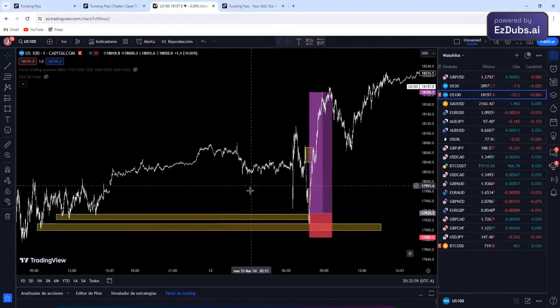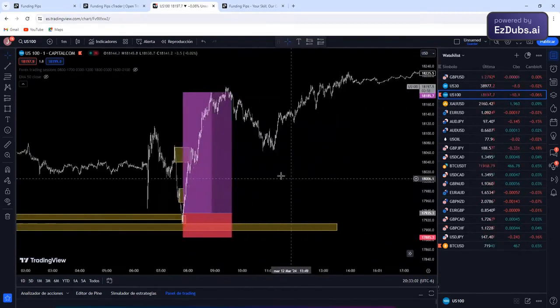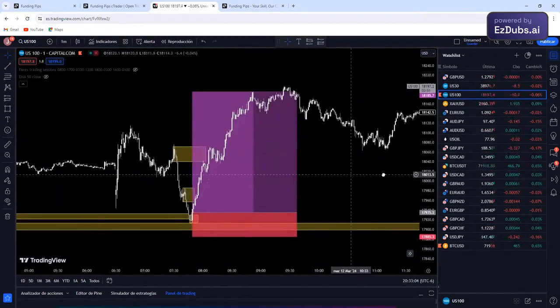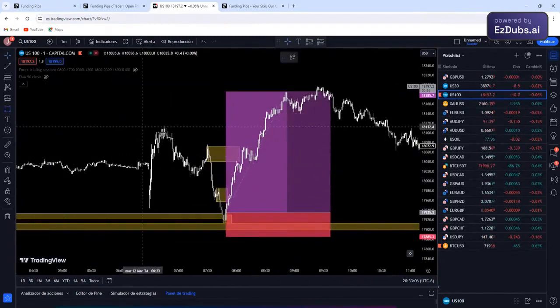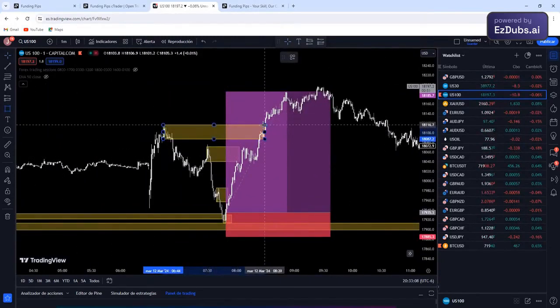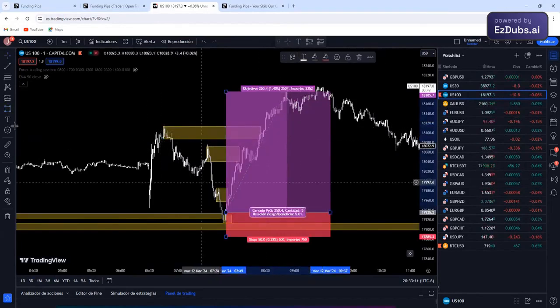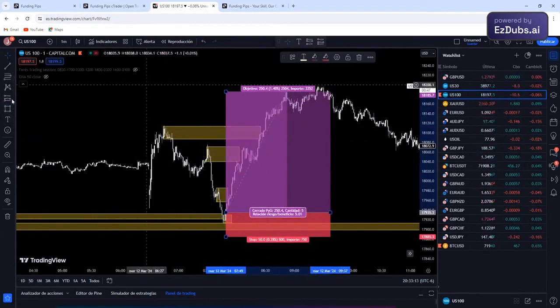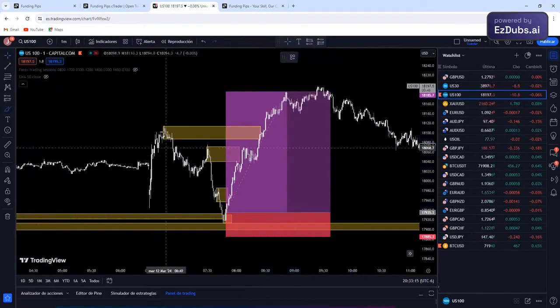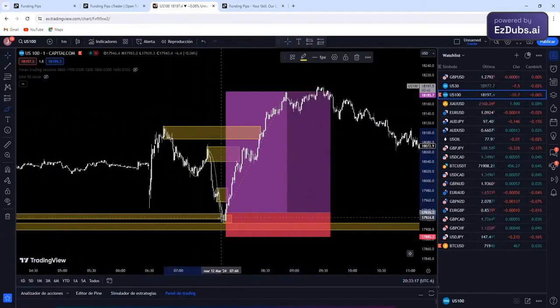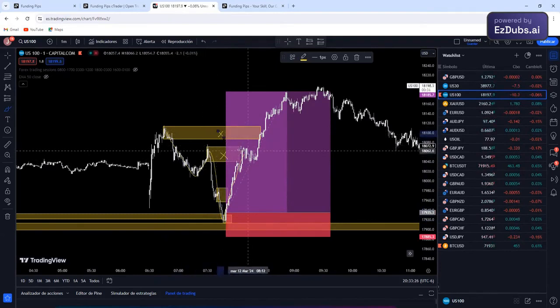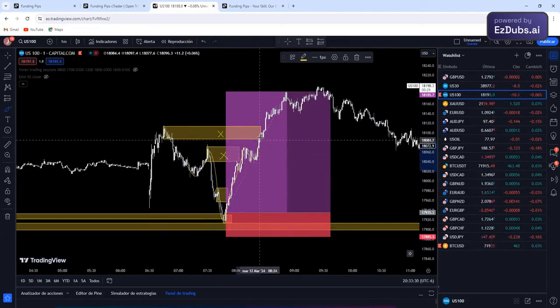Because clearly, if we go to higher timeframes, we realize that the price had to reach a minimum in this area. We had a zone here, which is where I had my take profit. We have a zone here, and we have a zone up here. So possibly this Nasdaq price has the possibility of reaching this zone. At the time I am recording the video, it has not reached that area, but possibly it will. So the best thing to do is to look for purchases in this pair until it gets here. Well, and practically that was the analysis that I did.